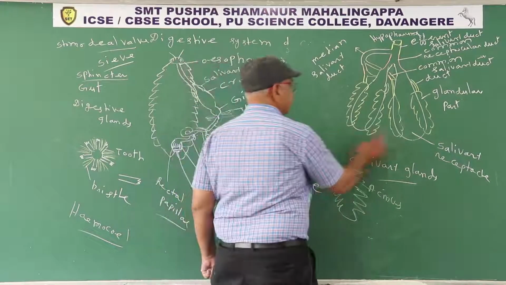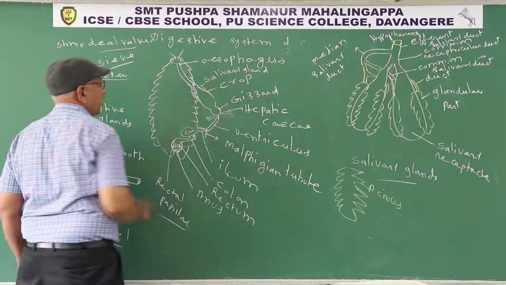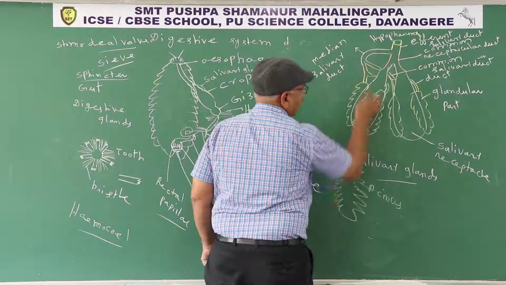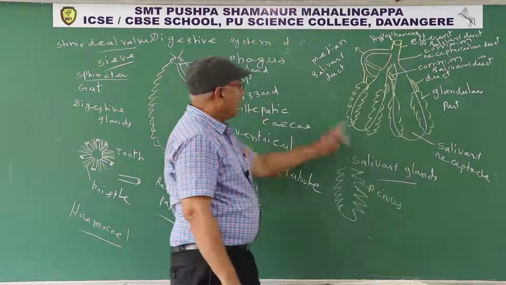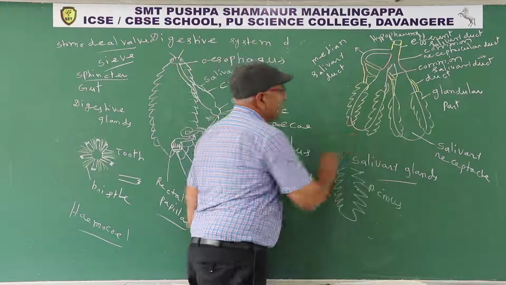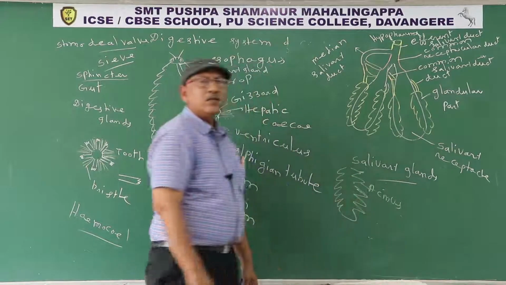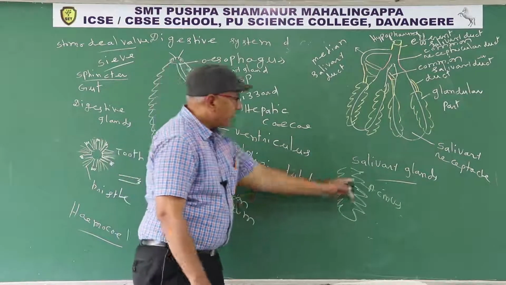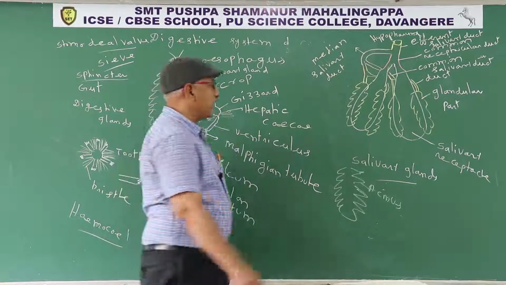So once again, a pair of salivary glands is present, one on either side of the crop. Each salivary gland contains two parts, the salivary receptacle and the glandular part. The glandular part is in the form of two lobes, present one on either side of the salivary receptacle. The glandular part contains many small lobes. They are known as acini. Each acinus contains cells. These cells release digestive enzymes.